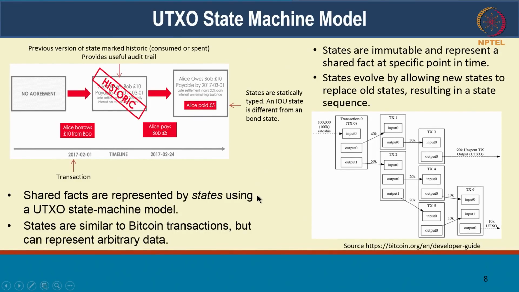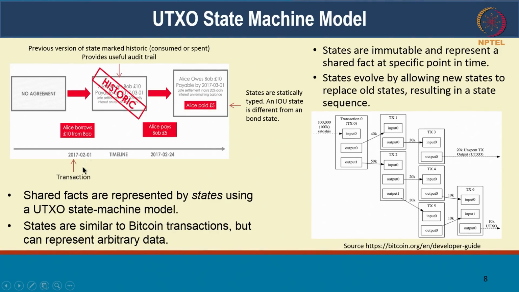Okay, now coming to the transaction model itself. Corda uses a UTXO model. How it works is each time a new transaction is created, it has a reference back to a previous transaction that is unspent. And then once the new transaction is created, the previous transaction is marked as historic. Historic is basically synonymous with being consumed, or that transaction being spent. And this provides a full audit trail. Because of these links from one state to another, you can have a full audit trail of all of these agreements over a period of time.